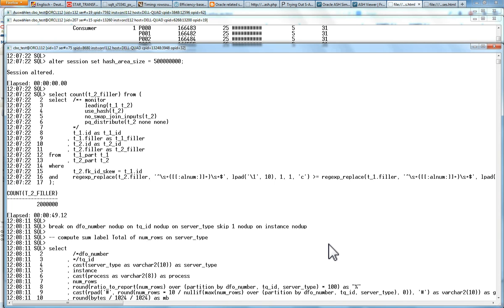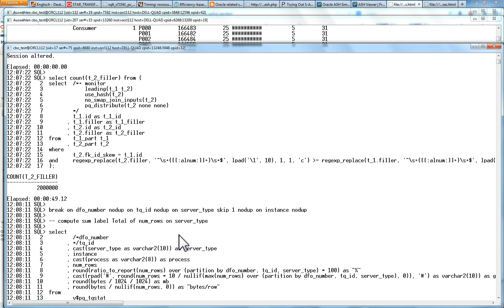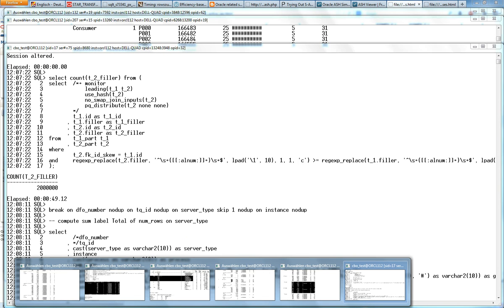In this case here, again you have the problem, since a full partition-wise operation doesn't have to redistribute data because the data is already partitioned in a suitable way, so data doesn't need to be redistributed. That's one of the beauties of a full partition-wise operation.